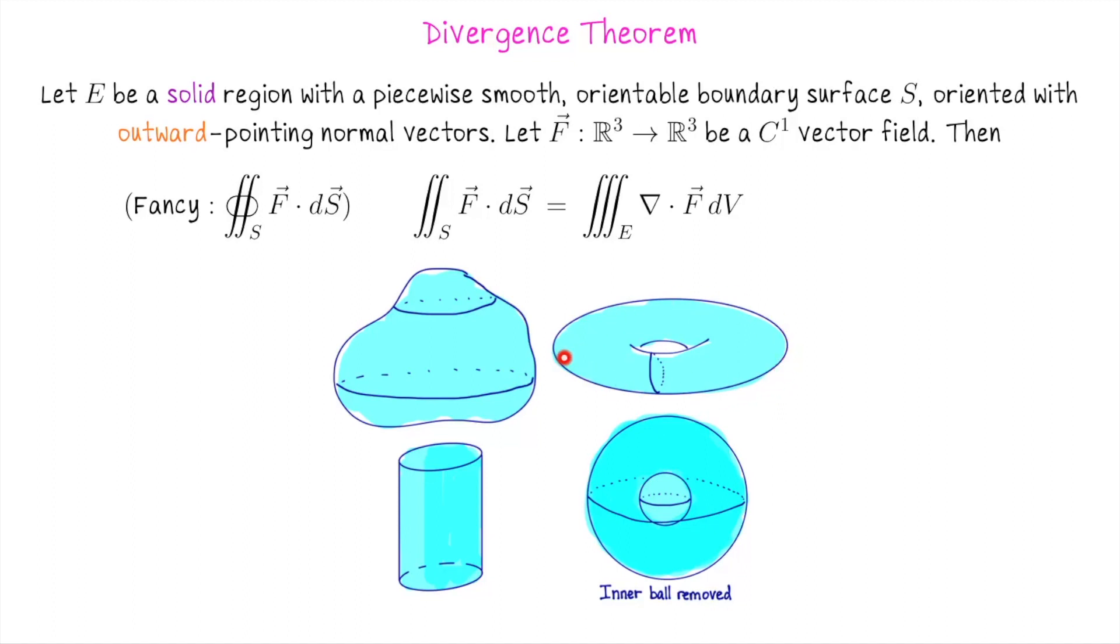It would actually be easiest if this was a solid ball. So E could be a solid ball, and the boundary surface S is the sphere enclosing the ball. In the picture on the top right, if this were a solid torus, say like a glazed doughnut, E is the entire doughnut including the bread, and S is just the glaze. If E were the solid cylinder, it would be like a filled-in cylinder. S is just the shell on the outside. But S has to entirely enclose E, so it's also the upper lid and the lower lid.